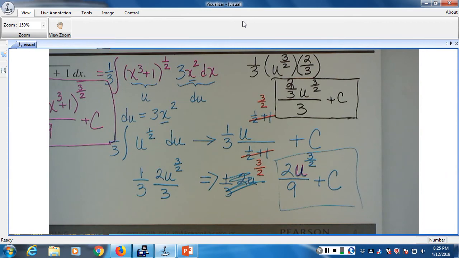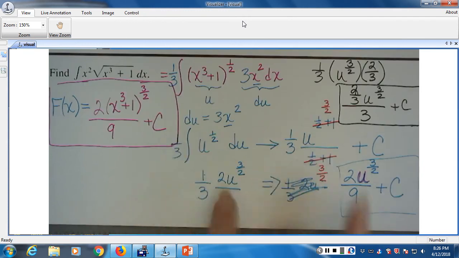Now, if you were typing it into the calculator, that would be a pain to type in because of all the parentheses you'd have to do. Unless you have, now if you've got the 84, it makes fractions, but the 83 doesn't make fractions. You have to put all the fractions in parentheses. Yeah, these two are equivalent to each other. That's fine. Okay, does anybody else have any questions?